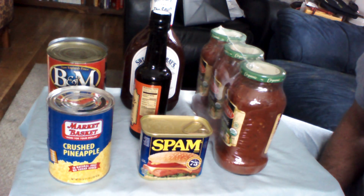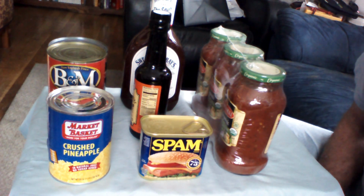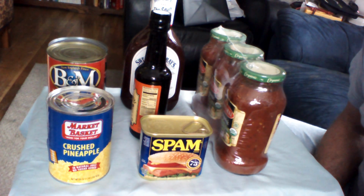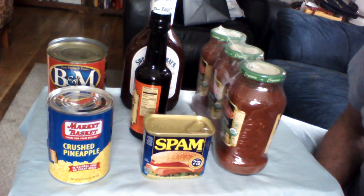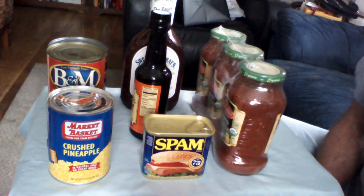around by herself in her little scenario, and I can guarantee within the first couple of weeks of an SHTF grid down, she's going to be hunkered indoors, and the marauders and thugs are going to be out, or she's going to get scarfed up by the military and the social services that'll follow suit as soon as the SHTF event occurs, or a grid down. Once the rioting stops, you can bet your bottom dollar that I'm not going to be anywhere near a grocery store during a grid down. I don't need to. I've got plenty of what's here in multiple quantities and other items.